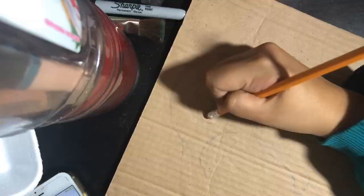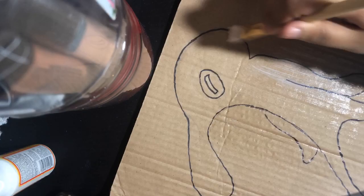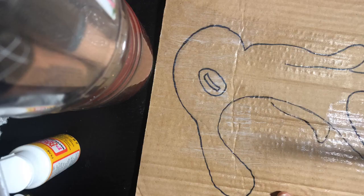Here I am sketching Squidward. I'm not an artist, I'm just somebody who likes to wing stuff and it eventually comes out good. Some things I do don't always work out, don't come at me. I decided to prime the canvas and start lighting Squidward because he needs some definition.